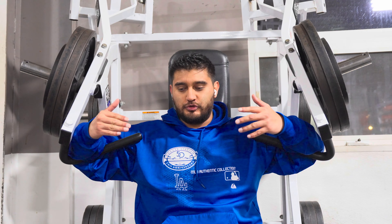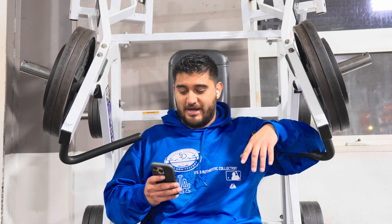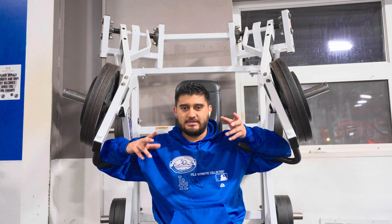I'm not going to go lighter. If I can only do two reps, then that's what I'll do. My body needs to get used to 115 again, and the only way to do that is by doing 115. I got three or four reps — my body has to adapt.